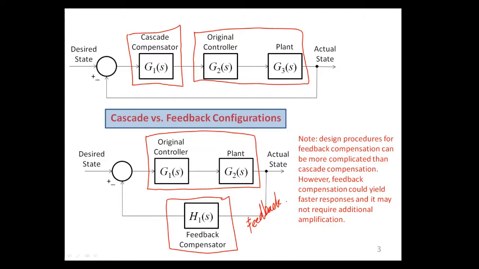Just take note that the design procedure for feedback compensation is usually more complicated compared to cascade compensation. However, one good thing about feedback compensation is that it could give us a faster response and may not require additional amplification. However, due to the complexity of designing feedback configurations, in our study we will concentrate totally on the feed-forward or cascade compensator configurations.